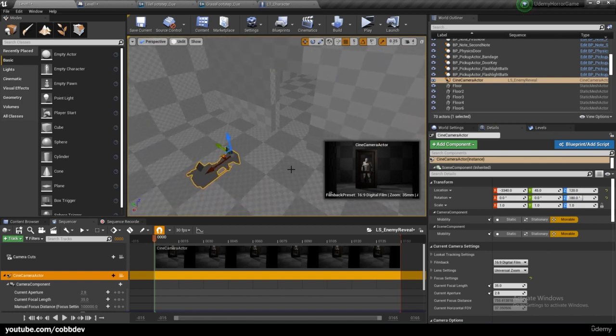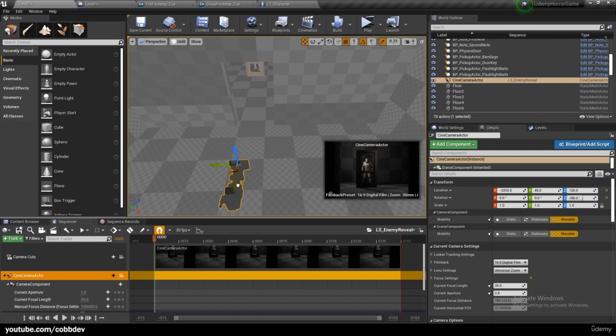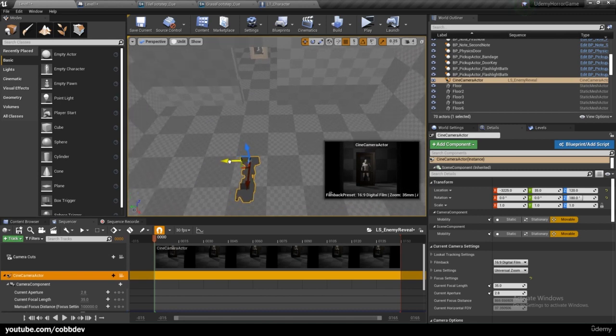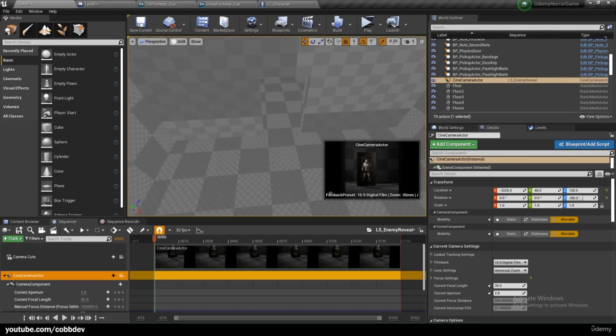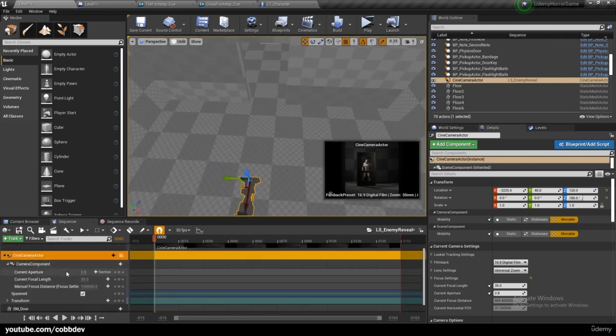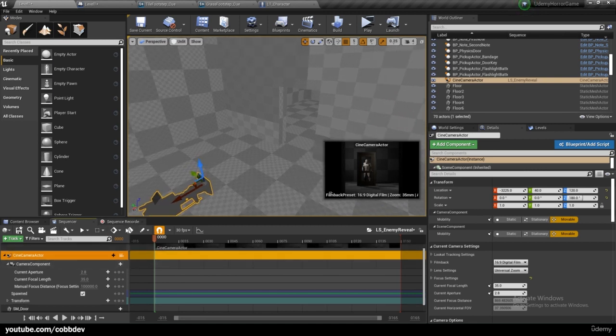And what we can do is turn on automatic keyframes. So once automatic keyframes is turned on, everything we do in terms of moving the camera will be recorded. So you got to be careful with it, but it also makes it easier than just constantly hitting the keyframe button. So it is up to you. So let's put it in its starting position, and let's turn on automatic keyframes with this button right here.